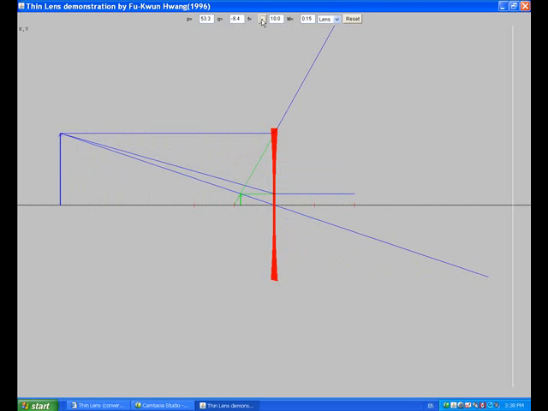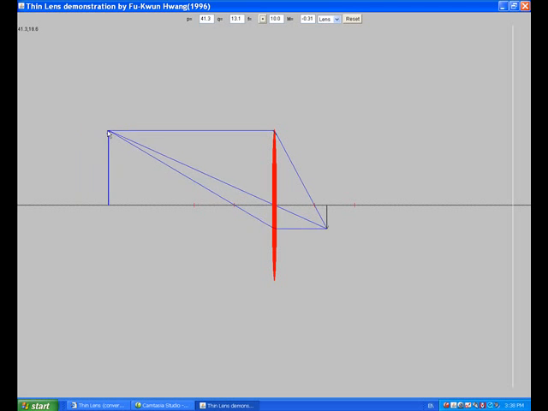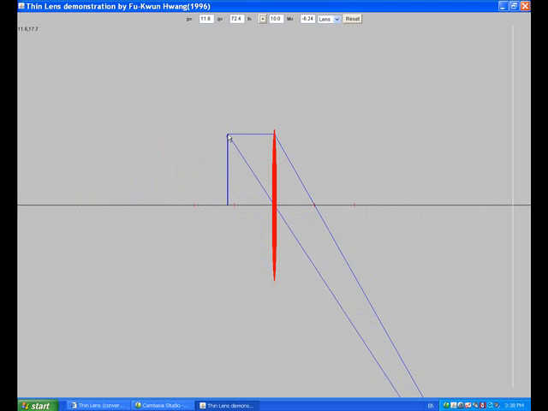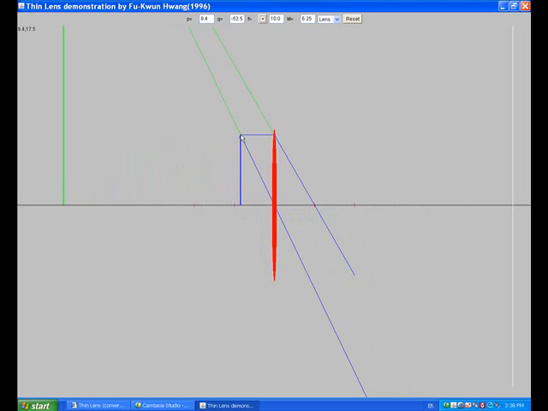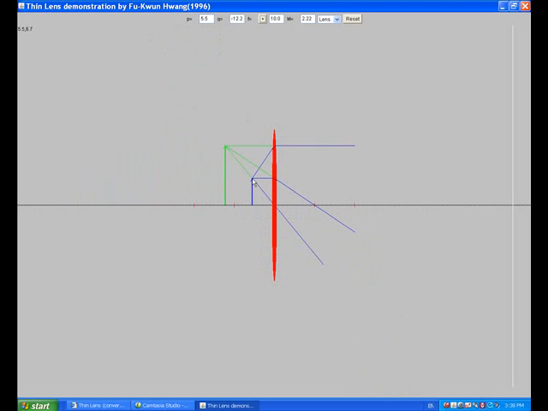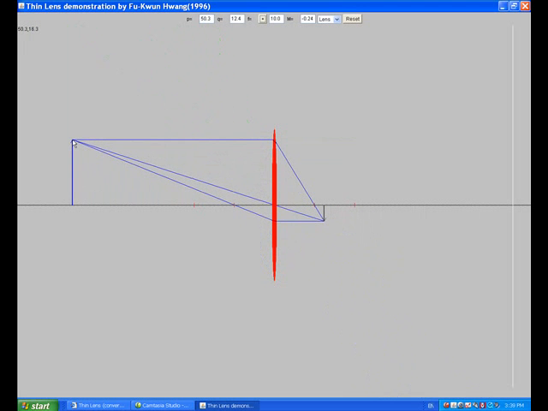Remember that with a converging lens, we had all kinds of different situations. We had real that's smaller, we had real that's the same size, we had real that's bigger, we had no image, and then of course we had a virtual image that is going to be larger than the object. So those are the conditions for converging lenses and diverging lenses. Let's switch to mirrors. First kind of mirror that we'll look at is a converging mirror.